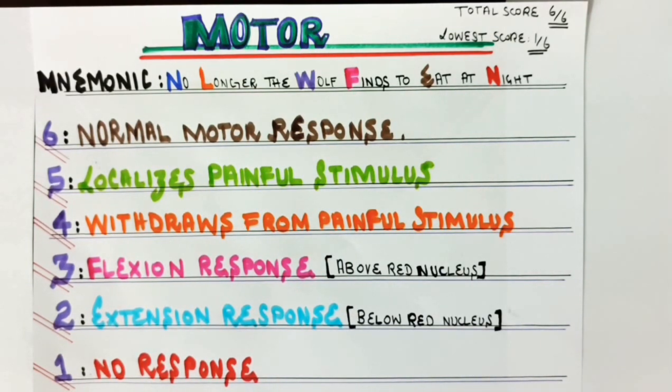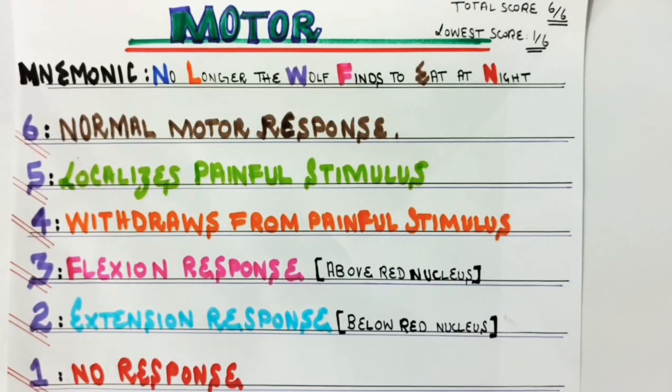So moving one step further down the hill, that is a score of 3/6. Now the scores of 3/6 and 2/6 are actually a bit difficult to understand for most clinicians and most junior doctors because they involve a technical understanding of the different motor pathways within the body. So what does a score of 3/6 and a 2/6 mean? These scores basically stand for deep-seated brain injury. A person is given a score of 3/6 when he has a flexion response.